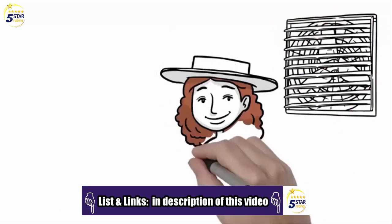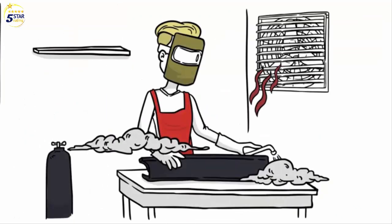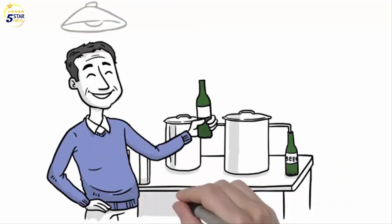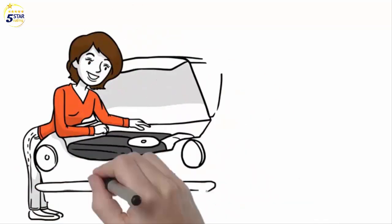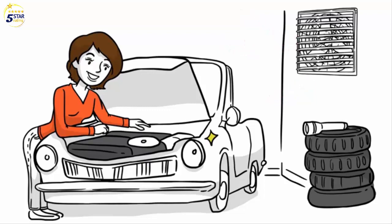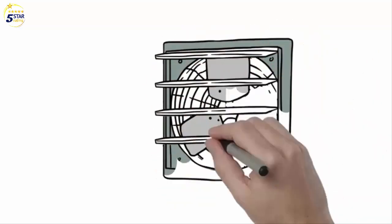You might use this shutter fan as a gardener needing to regulate airflow and temperature in a greenhouse, a metal worker ventilating smoke and fumes, or a craft beer enthusiast ventilating steam from your homebrew. Ventilation is such an overlooked necessity. Our shutter fans will definitely help you turn your garage from a sweatbox to a breezy space for working on your weekend projects. Installation is also a breeze because our shutter fans don't require excessive tools for wall mounting.